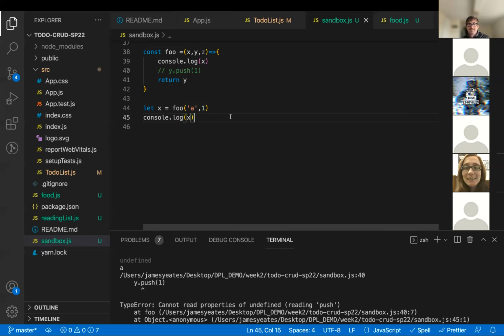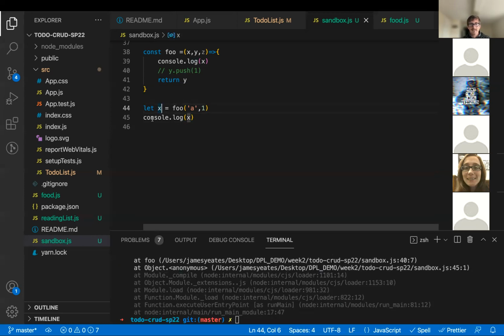So if you hit console.log right here, would it just log A? Yeah, it's going to log A. That's true. But what is X on line 45? What is X going to be?